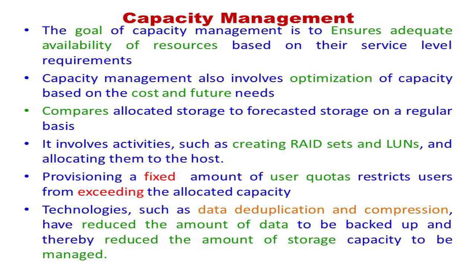Capacity management. The goal of capacity management is to ensure adequate availability of resources based on their service level requirements. Capacity management also involves optimization of capacity based on cost and future needs. Compare allocated storage to forecasted storage on a regular basis. It involves activities such as creating RAID sets and LUNs and allocating them to the host.